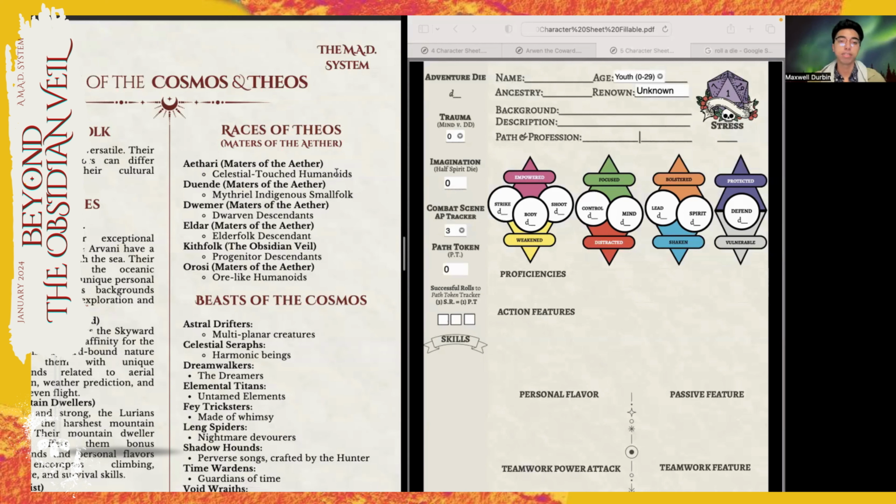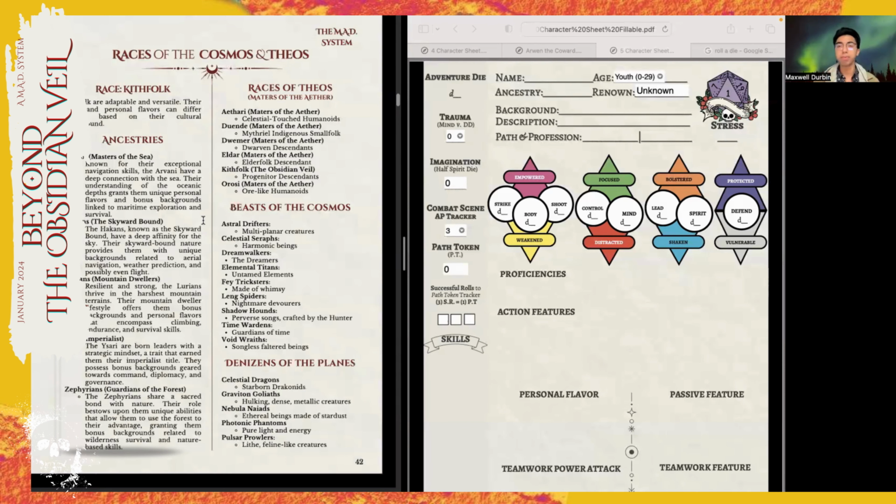The Kithfolk are derivative of the races of Theos. Within the Masters of the Aether, there are ancestries that touch on these, well, the supplement races, I suppose. But within the Masters of the Aether, I really just wanted to boil it down to Kithfolk. So Wayfarers are you and I, people that have traversed the Obsidian Veil. They believed in the impossible and were able to, through a ritual called the Ritual of Ascension, traverse into this world where they basically become what they imagine.